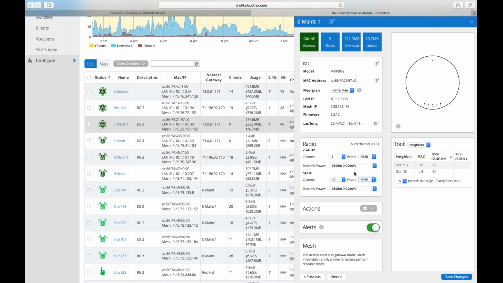I'm an Android person myself, so I don't know exactly what iOS app it would be, but on Android there's an app just creatively called Wireless Analyzer, and it's really good.